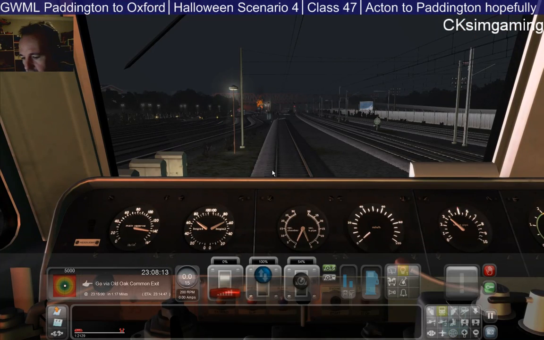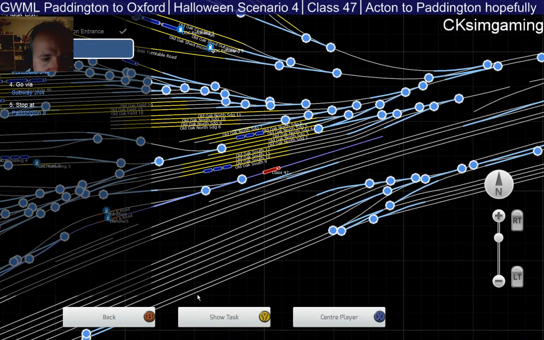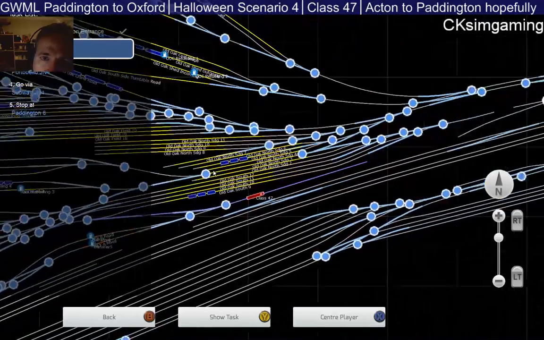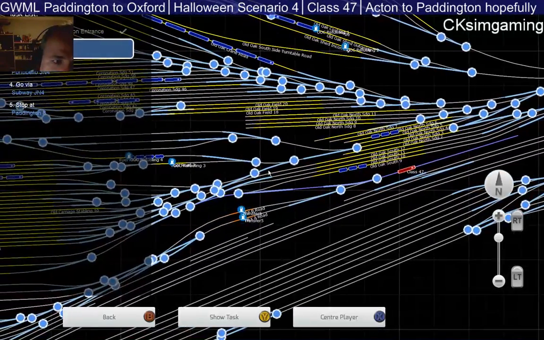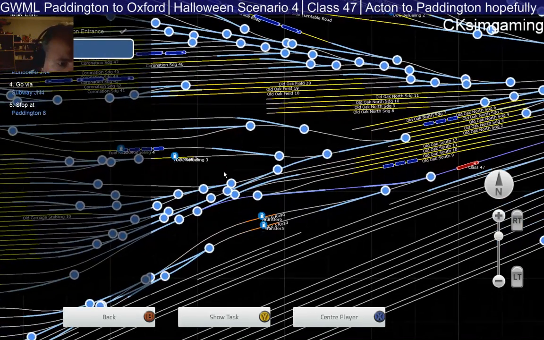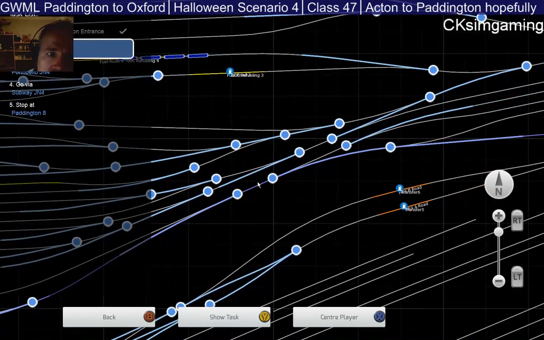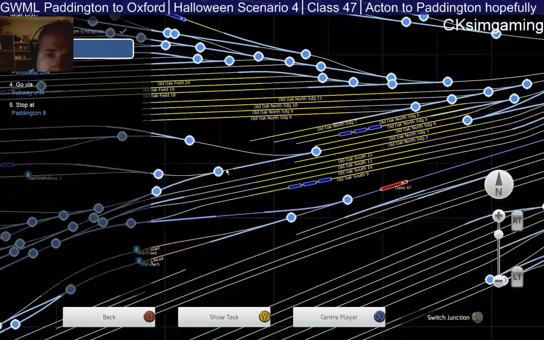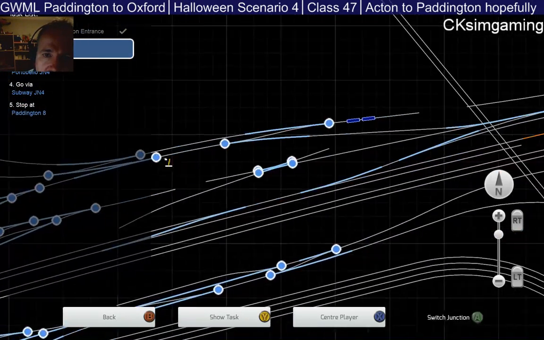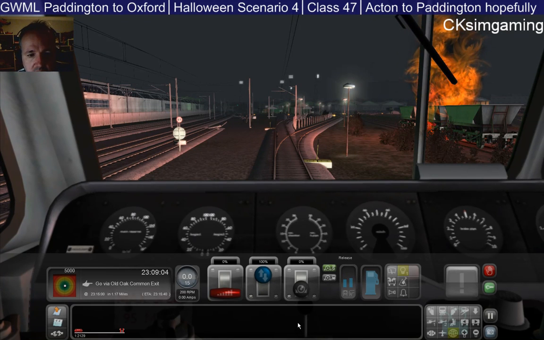Okay, right, let's get back in, go down the other end. Right, let's get the map out again. Centre, right, so we need to go up here. Then go up here, through here, and then, yeah, that's it, right? Let's go.